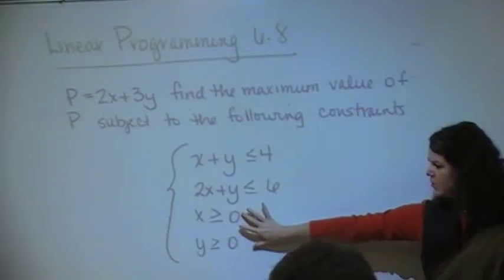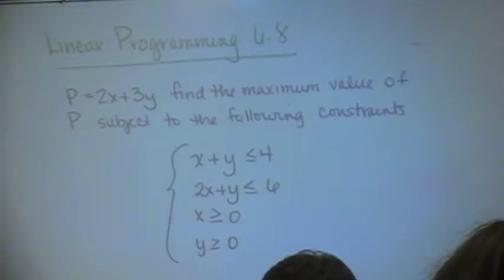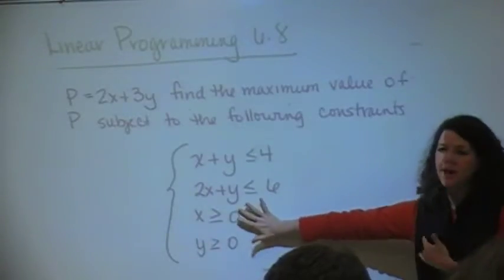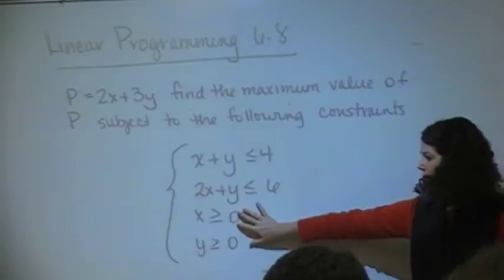These bottom two equations, if you look at them, x is greater than or equal to 0 and y is greater than or equal to 0. What those particular equations are actually doing is limiting us to quadrant 1. Because that is the only place where x is greater than 0 and so is y. So that's what these two are doing. You won't always have those two, but in this particular problem we do.